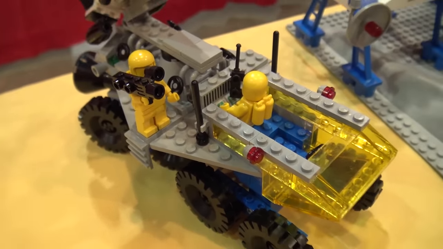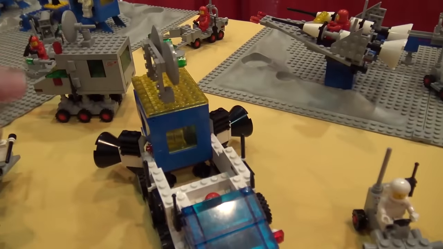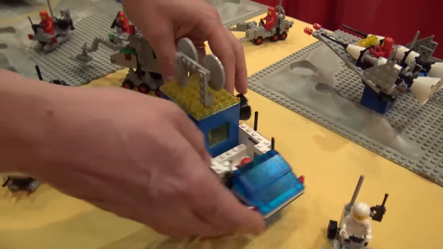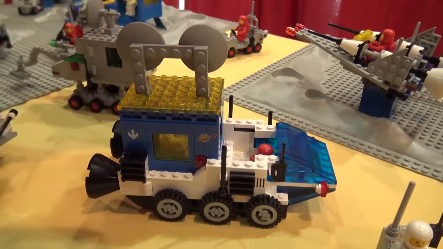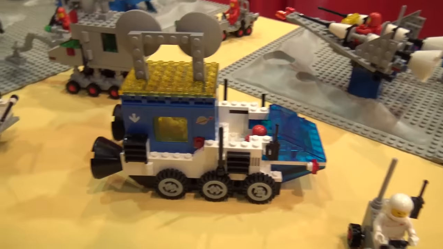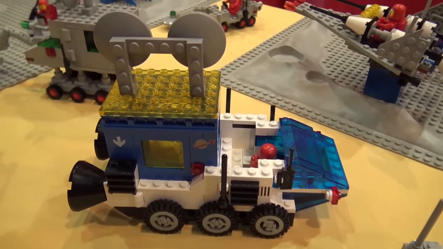As we get further along, another classic set that I never had as a child, so it was really great when I finally got it because I love the mechanics on this. If you look at this, the rockets come in and push it up on those two little red studs and lock it into place. We don't see sets like that anymore. That's just a classic space building technique.